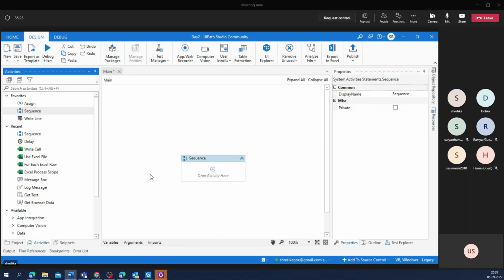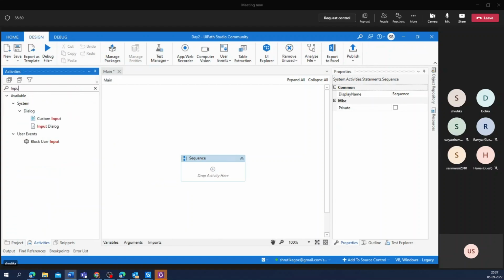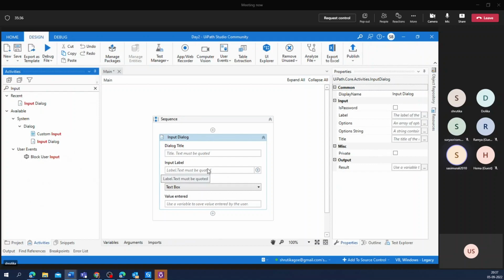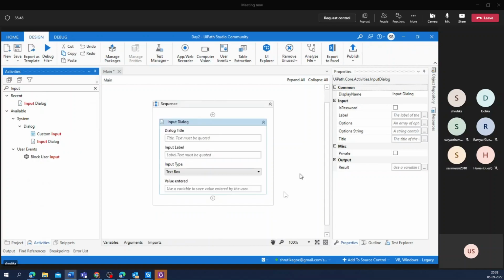Okay. Please add the input dialog box. Uma, can we do simultaneously? Simultaneously means? That means as Srutika is doing now, in the same way we can do in our UiPath Studios. Definitely you have to do this. If you are as fast as you are doing along with this, then it will be very good. If not, we will discuss in the last 15 minutes.